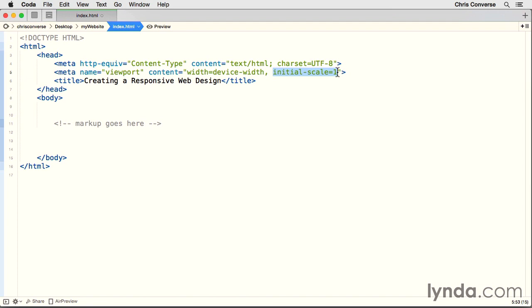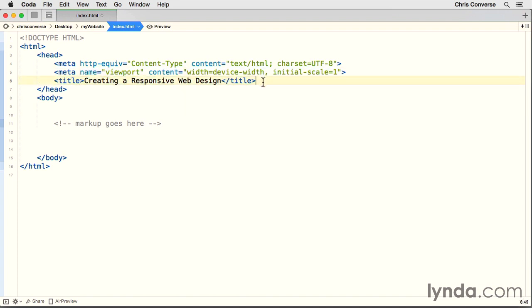The device will not attempt to show the entire web page and scale it down. And if we didn't have this particular tag in here, every device would try to render the entire web page and we would have to zoom up. So again, the idea here is we're going to make the page respond to the individual devices and adjust the layout so the users don't have to zoom in on the content. And then finally here we have our title tag.